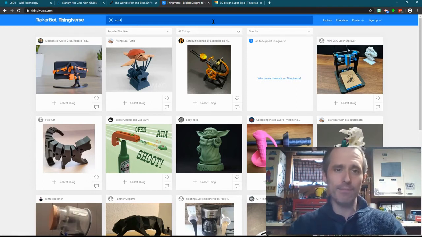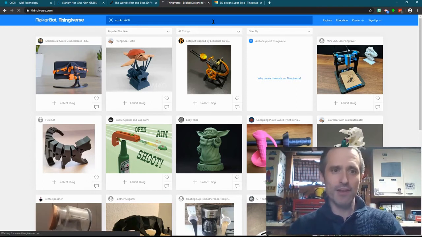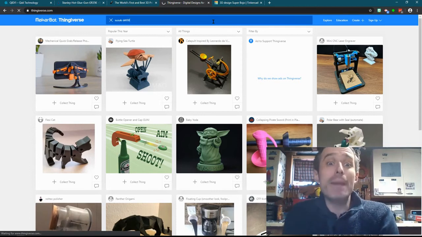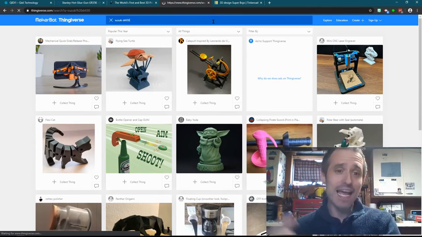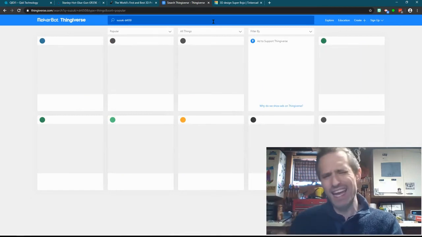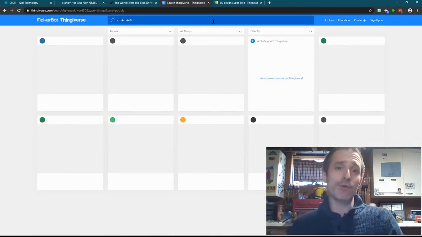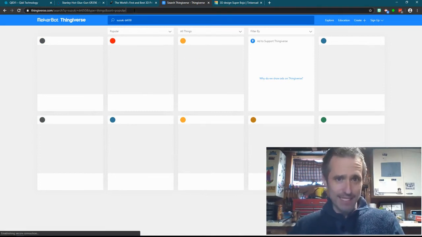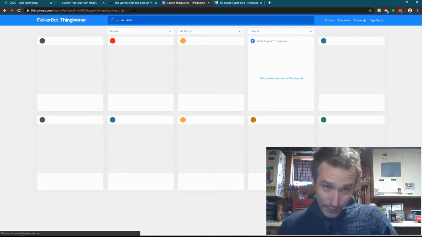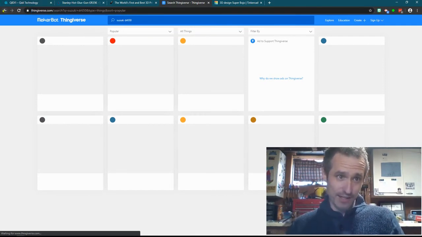So I can look up my motorcycle and I can see if anyone's made anything for it before I go into Tinkercad and I go ahead and design it. I can look on Thingiverse and see, hey, did anyone make this already? And we'll notice that a bunch of things pop up. It is going very slowly, and I apologize for that. But what ends up happening is I'm able to download any of those designs, just like on that previous page.